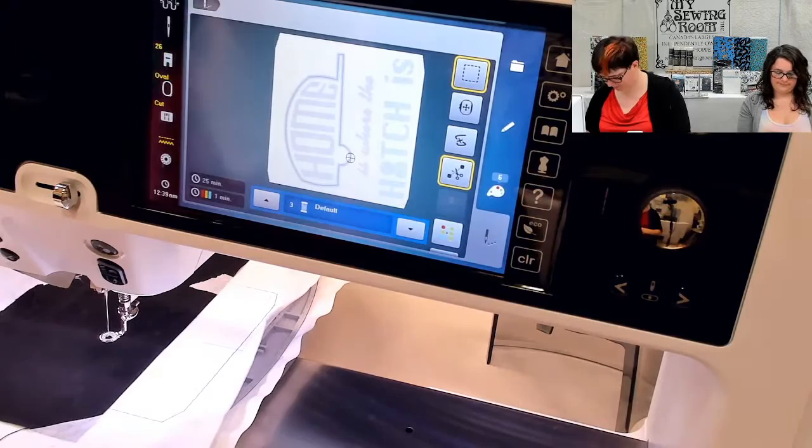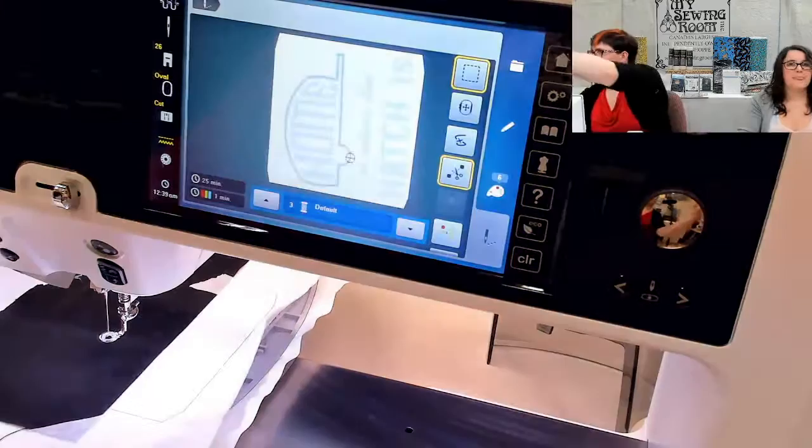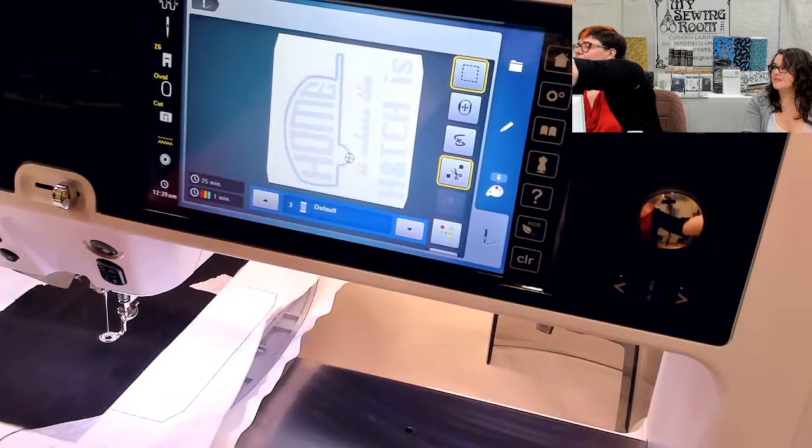We're going to check Chelsea's trimming skills today. She's in the trimming chair and I'm in the machine chair. I definitely wanted to do some trimming today. Oh, that's why you sat there? Yes, for sure.